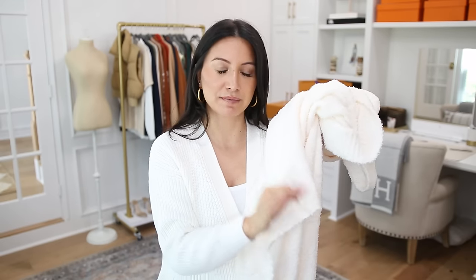Here's the thing about Barefoot Dreams is I feel like with Barefoot Dreams, the material is so soft, which this one is as well. They're really soft, they're really cozy, and they're not heavy, which I love when it comes to a throw blanket, but I do actually feel like there's something about the weave, like the openness of the weave. So if I have a ceiling fan or a fan going, the breeze still gets through the blanket. And I actually don't find that the breeze gets through these blankets. So I actually like these a little bit more. And I know that sounds crazy, but I'm not kidding.